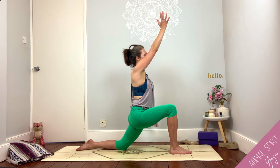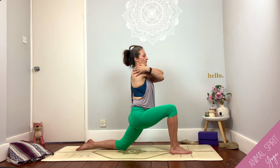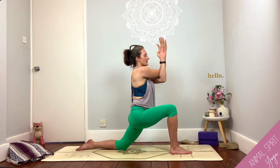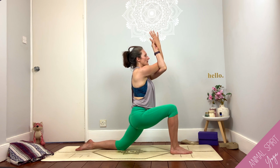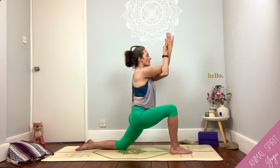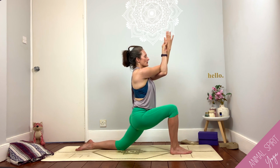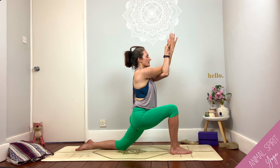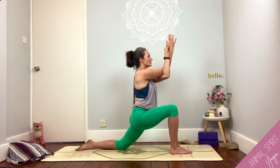We're going to bring the right arm over the top of the left for eagle arms. So your position may be to just do this and hug. Maybe you can bring the backs of the hands together, or maybe you can do the full eagle wrap, lifting the elbows up, maybe pulling the forearms away from the body, and you can feel it a little bit more in the shoulders. Stay here for a few breaths, deep and even breathing. Enjoying this stretch, it always feels so good. You may be limited here with how much you can wrap by the size of your forearms, or tightness in the chest or in the shoulders.